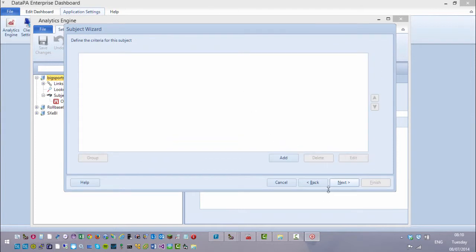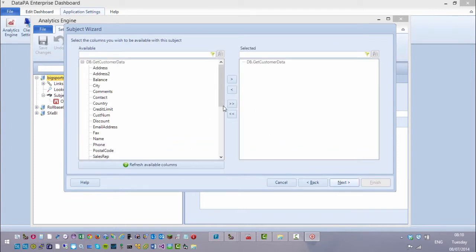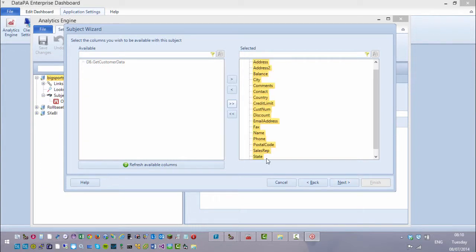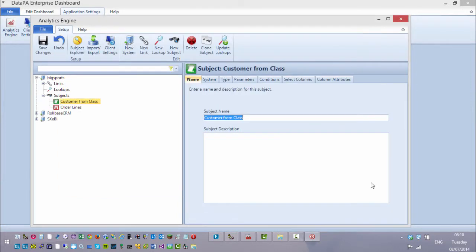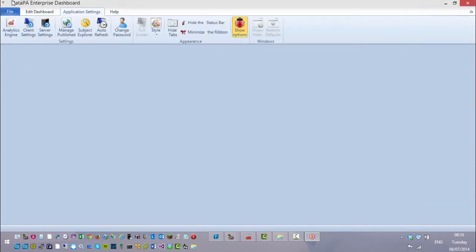Having run a test run of that, we now have the schema back, and we can see it's the same fields that we defined in that include file. We're going to include all the fields in the subject, and we can make any changes in the attributes screen, but that's basically it set up, and we save that so we can then go on and use it.